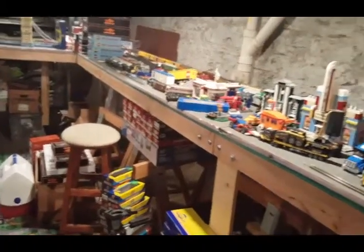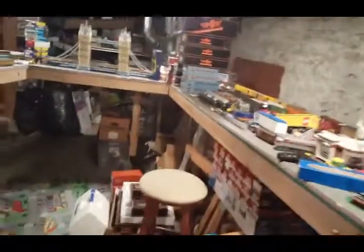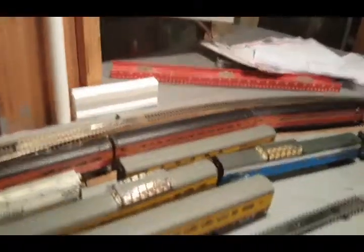And then obviously I want to have at least 3 or 4 passenger trains, those being pulled by steam. I'm going to be buying this MTH passenger set off of a buddy of mine, so this is going to remain here. The UP cars are going to remain here. 4013 and 3967 and 844 will pull those.